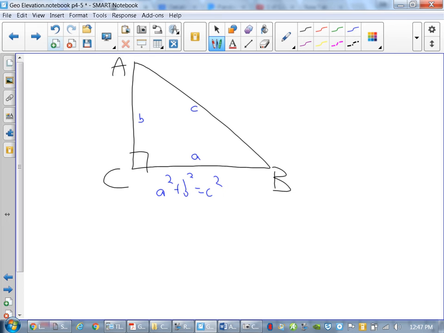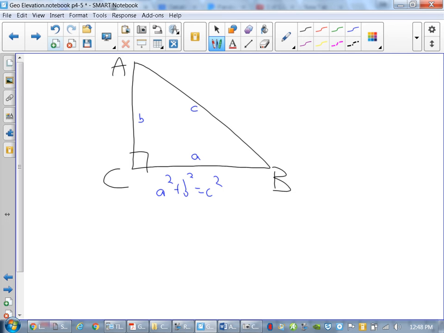Does the same thing if there wasn't A, B, and C, if you had, I don't know, P, Q, and R. Well then across from Q would be little q, across from R would be little r, across from P would be little p. It's the same basic principle, just with different letters. It's a very, very common way that we write out right triangles via angles and sides. Okay?